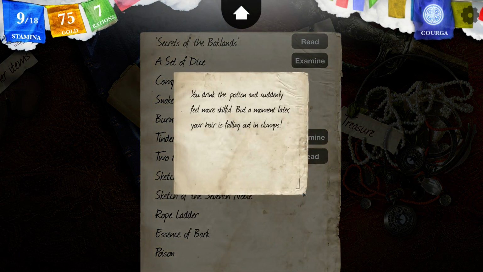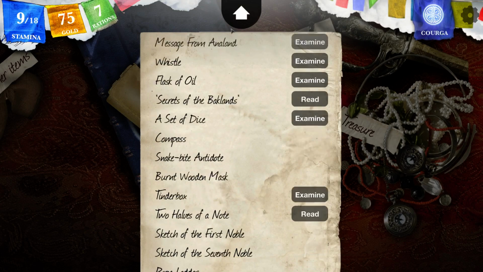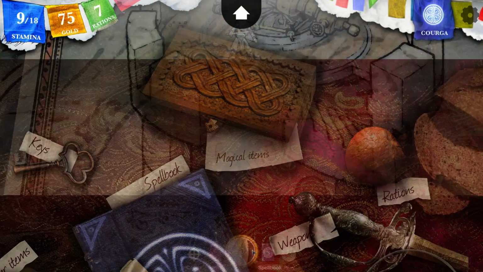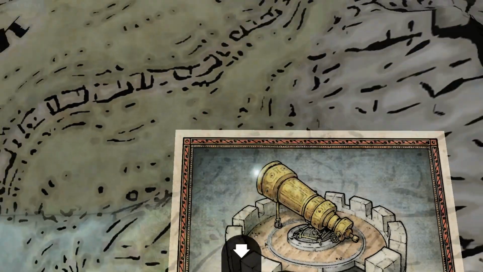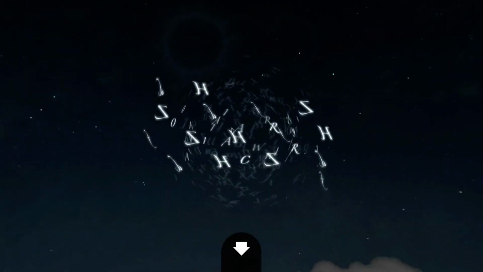Can I drink it? You drink the potion and suddenly feel more skillful. But a moment later, your hair is falling out in clumps. I can only use it once, of course. Let's try that again. Top of the tower. Oh no, I'm gonna need to... Oh, damn it. Let's cast the spell again, the far. Because, you know, why not?